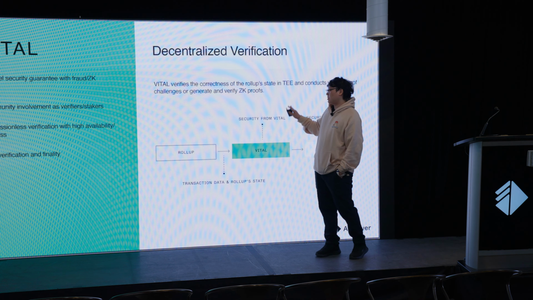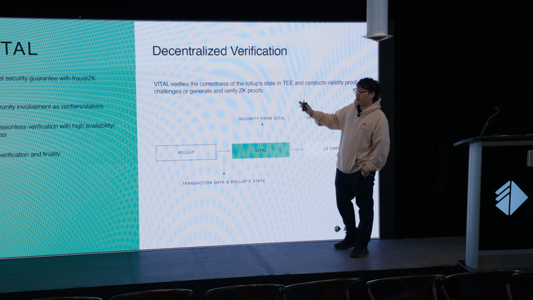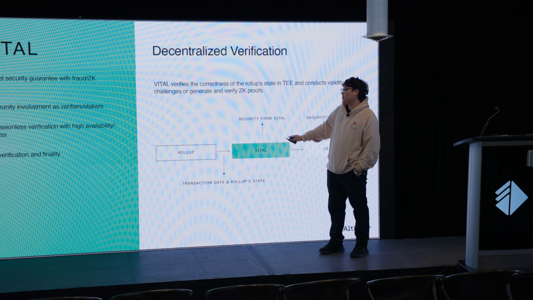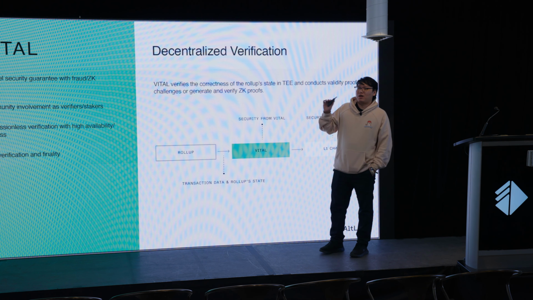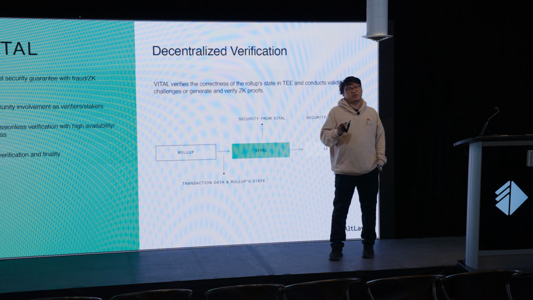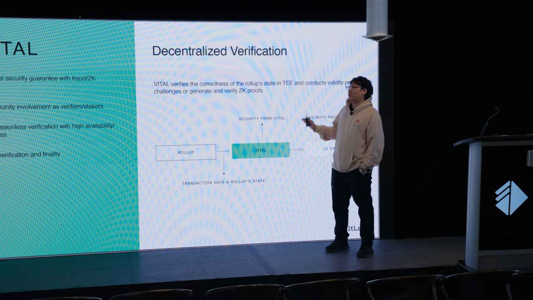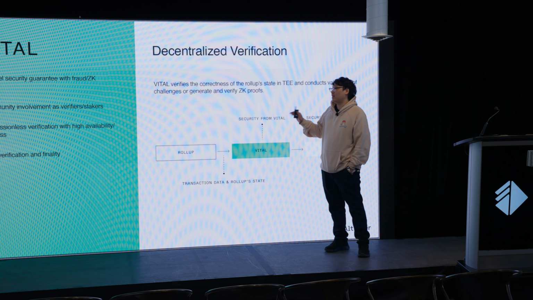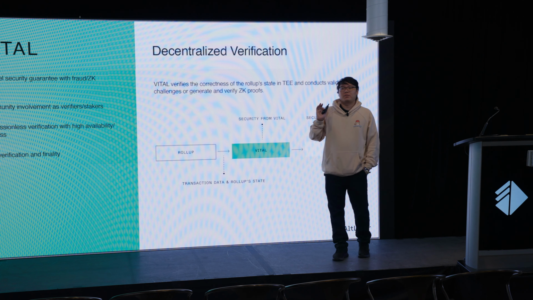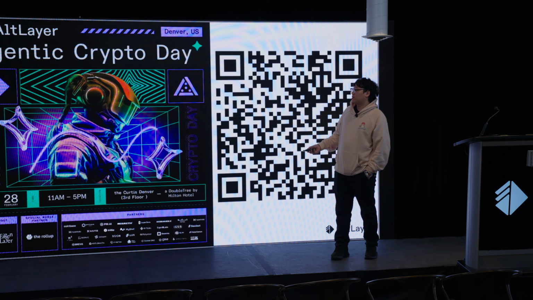The idea is that with Vital, you can easily have multiple proof systems. So you can choose whether you want TEE or ZK fraud proof system. We have already implemented and embedded these systems into the Vital protocol. So apart from the default fraud proof system you have on the OP stack, now you can further choose ZK fraud proof or ZK proof if you have enough budget, or the TEE proof. In that case, you can immediately enjoy all the benefits from stage 2 rollup systems.